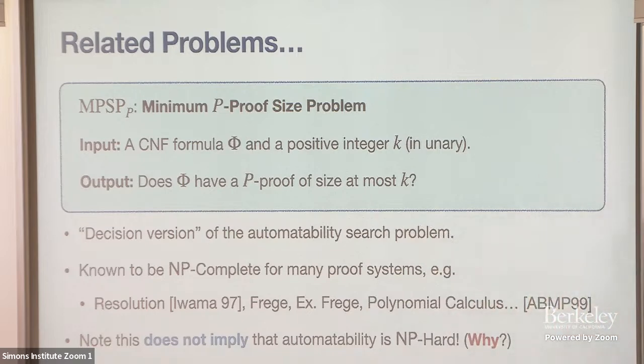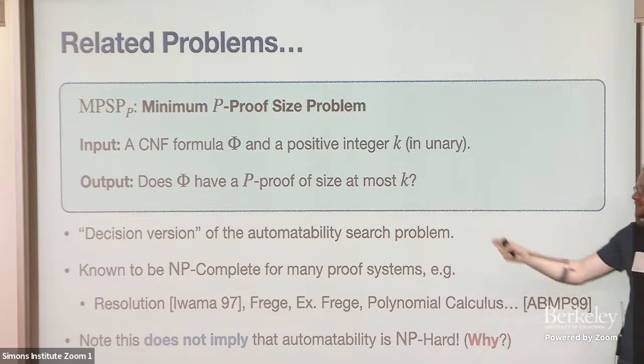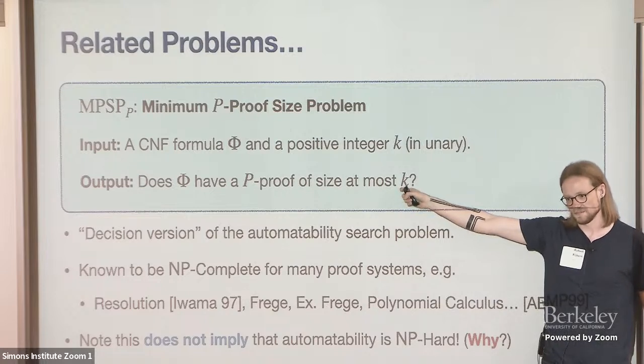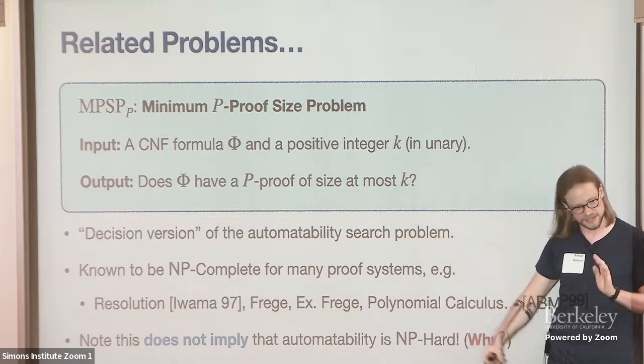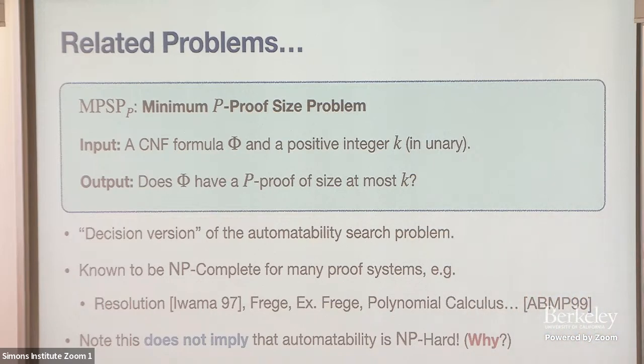Does that make sense? And I think that this is actually a reasonable thing. This actually motivates automatability as a thing to study, because it's the difference between pinning down exactly whether there is a proof of length K, or whether there is a proof of any reasonable length. I don't care about the exact length. Exactly right. So this is good, and I wanted people to keep this in mind because we'll come back to this later.